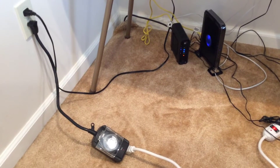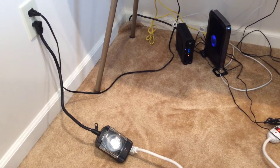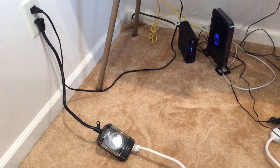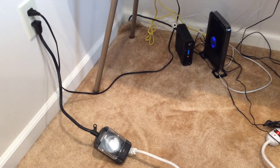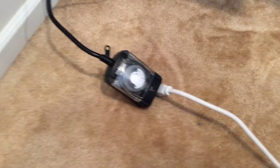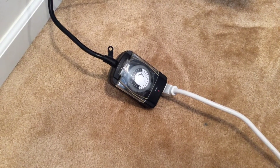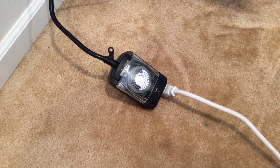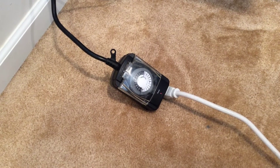As you can see in the video, there's a Wi-Fi router, which is common in most homes, businesses, and apartment buildings today. An easy way to limit your EMF exposure is to buy a simple timer at the local hardware store and set it during your sleep hours to turn the Wi-Fi off. As you can see, in my house the Wi-Fi goes off at 11 p.m. and comes back on at 5:30 a.m.